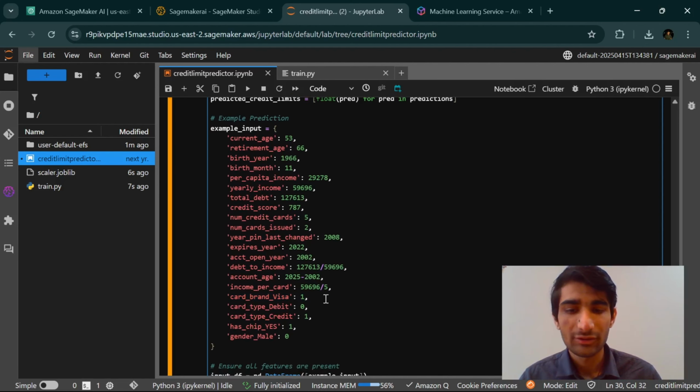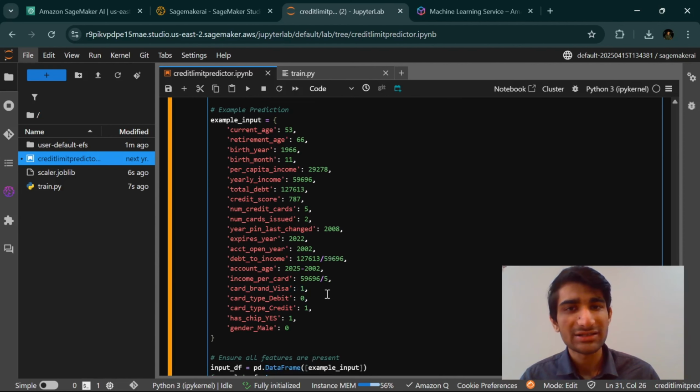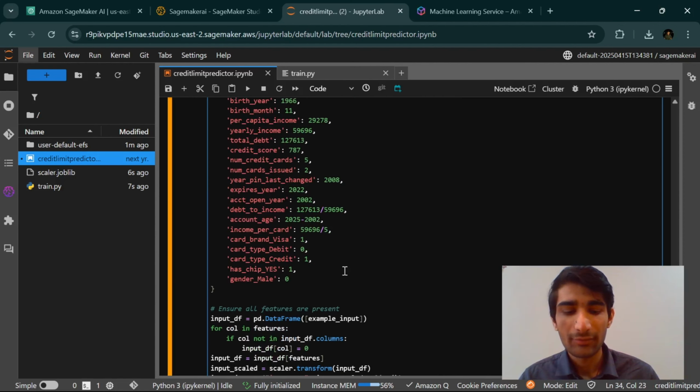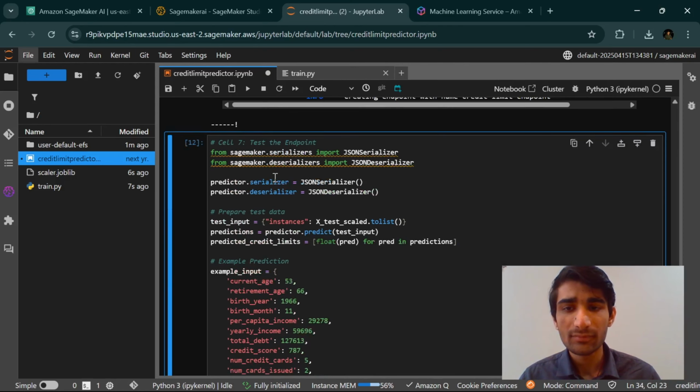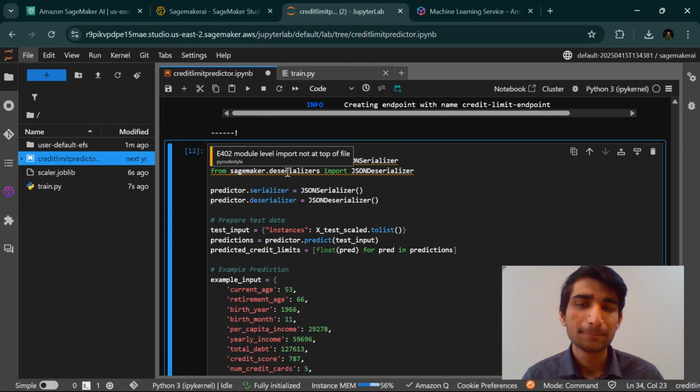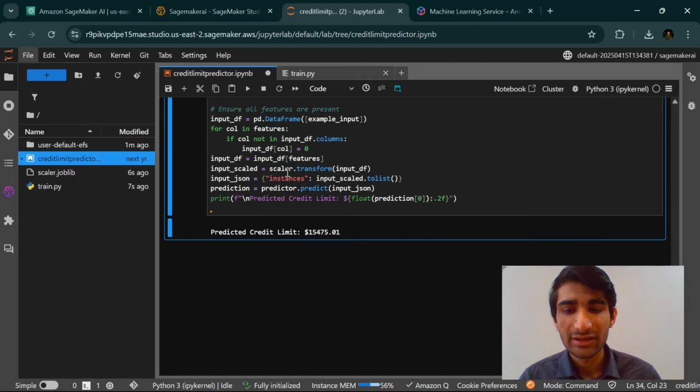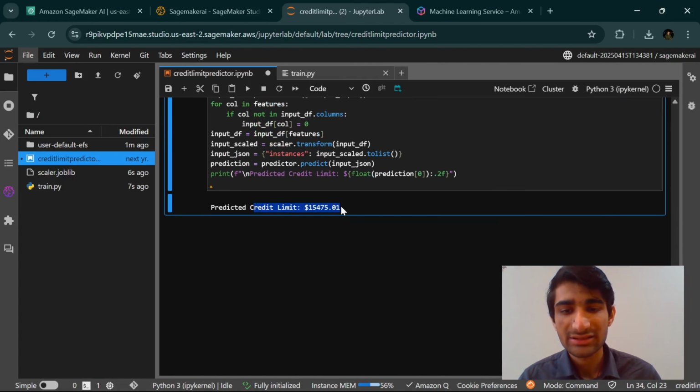It is MasterCard. Okay, card brand is Visa, sorry. So after passing all these variables over here, I'm going to just press Control and Enter. These are all the features which I'm passing, and in the end, I'm getting the credit limit as 15,475, which is around 15,500.